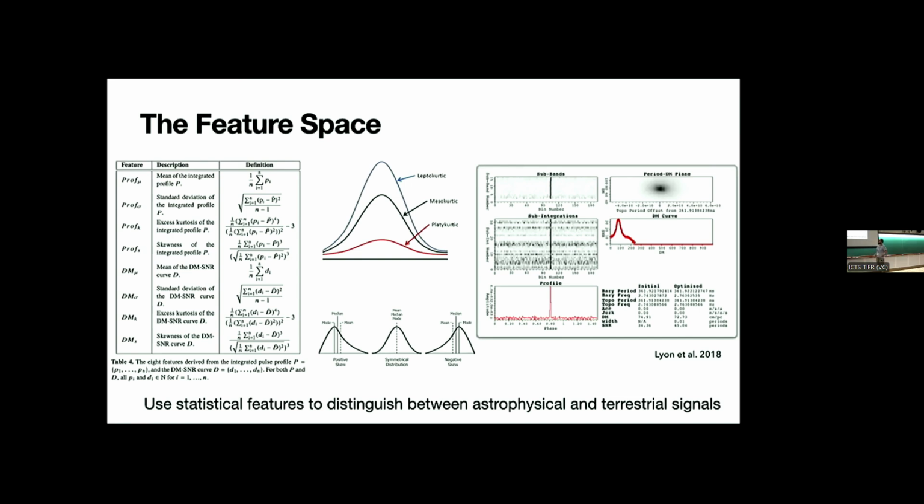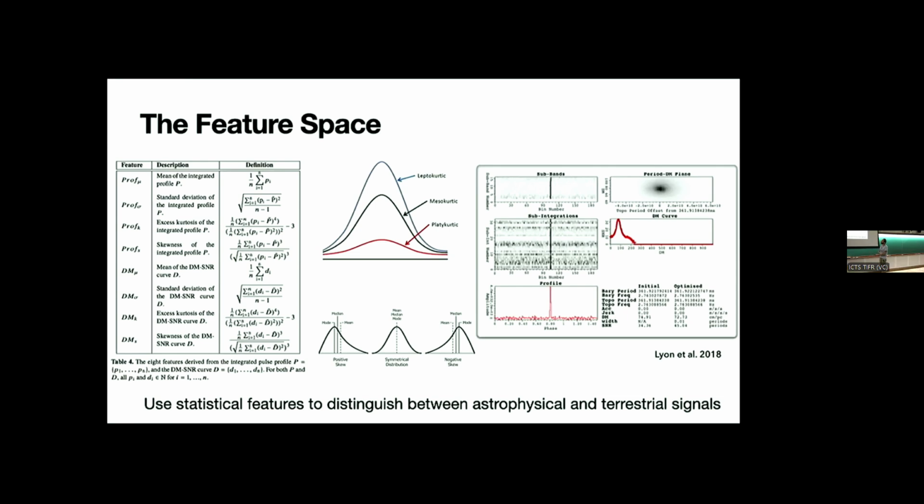They did this analysis and came up with these interesting features. You can use statistics and data to come up with these features. For example, just to give you two examples, two of the metrics they used as features were kurtosis and skewness. So a single pulse, right? Let's assume it looks like a Gaussian. Your kurtosis value for that pulse is definitely going to tend towards being leptokurtic rather than being platykurtic.